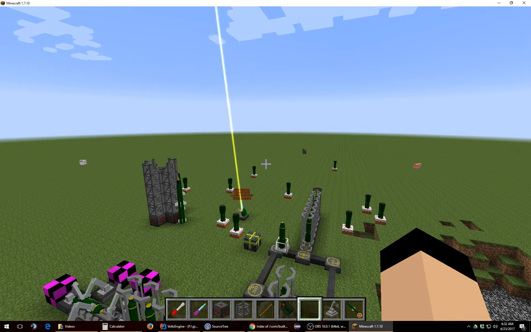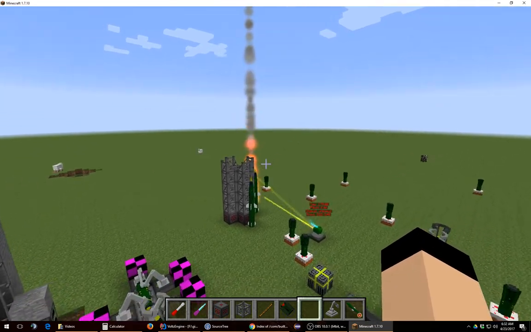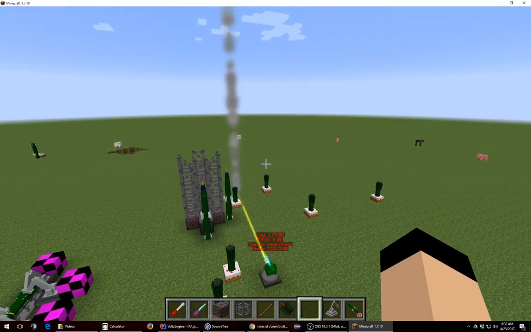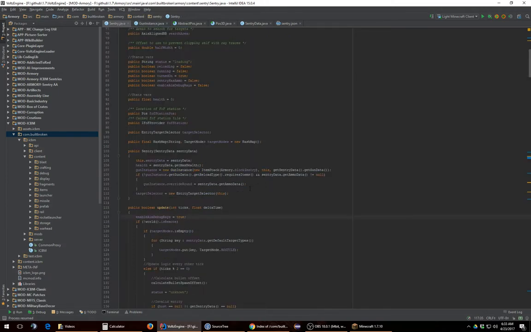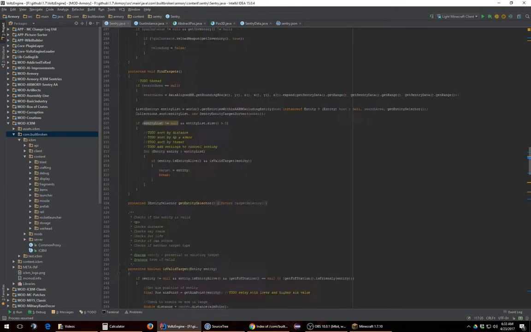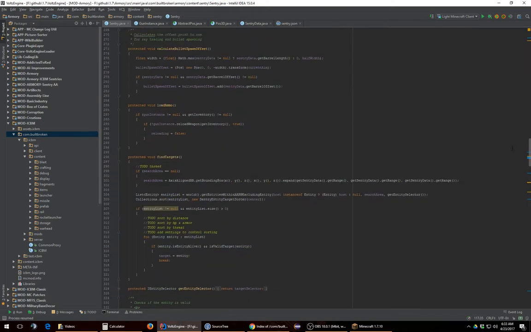I know how to fix it. Just gonna be stupid. Yeah, I see it's aiming really late. So it's aiming almost a tick behind. The way you fix this is I have to update the targeting point right before we fire.